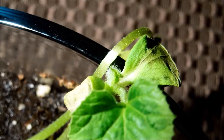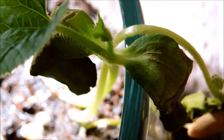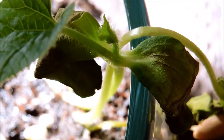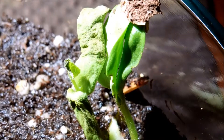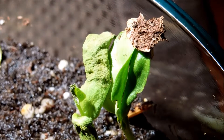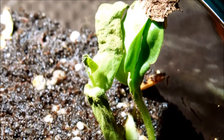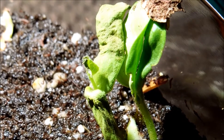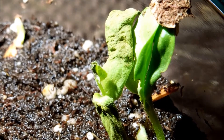The cotyledons are continuing to die off, and the browning and withering is approaching almost the base of the leaves. This is part of the plant's genetic program — like all other plants — to get rid of the cotyledons and recycle the nutrients. The plant on the right is doing well but its cotyledons are still bound by that seed husk and dirt. The plant to the left isn't doing too well; the cotyledons are dying at an accelerated pace and the first true leaf was somewhat dying, but with all this LED light shining on it, it should start growing.